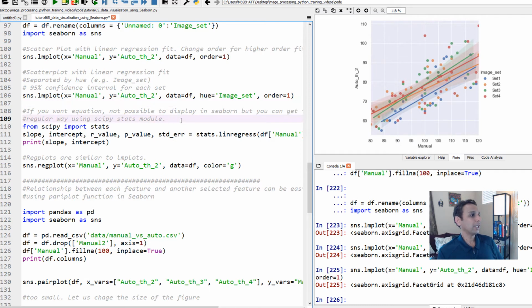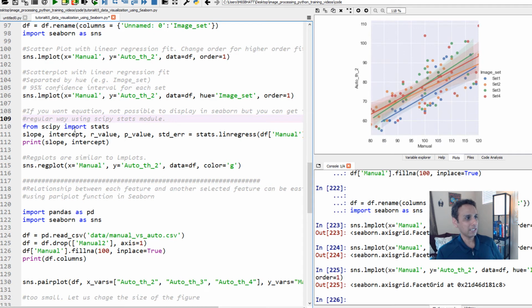Okay, so I just mentioned the strength of this, but one downside I should mention is, yes, it's putting all these lines, but there's no way of getting the equation for that linear regression. It puts this line, but for some reason seaborn is not allowing us to look at what the fitting parameters are and what the r-squared value is. And you probably know how to do that. There are many ways of doing that in Python.